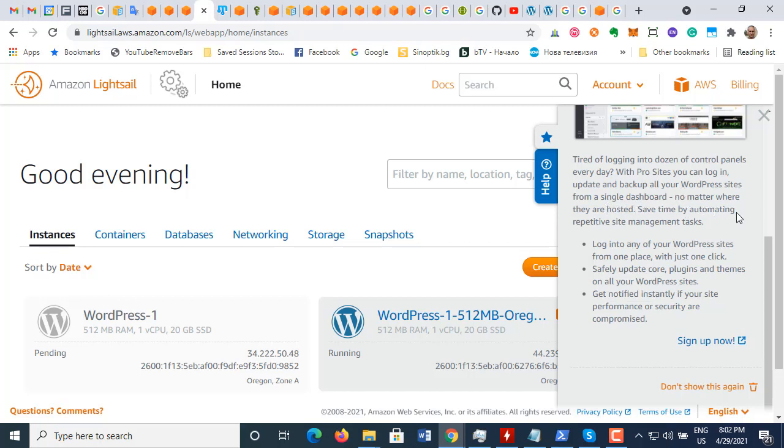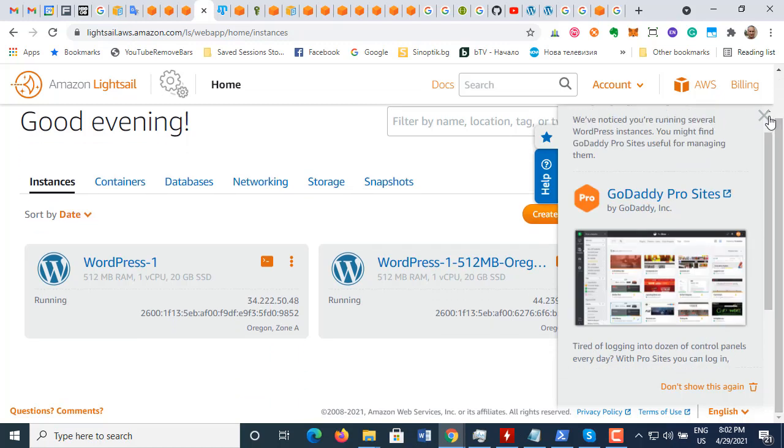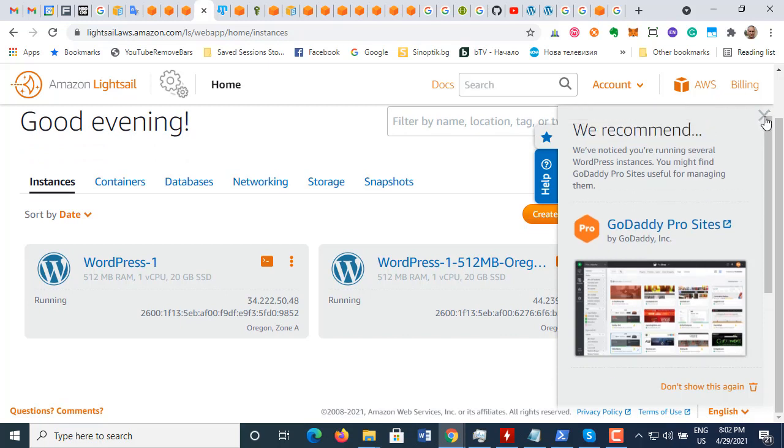Save time by automating repetitive site management tasks across all instances. Log into any of your WordPress sites from one place with just one click. Safely update core, plugins and themes on all your WordPress sites. Get notified instantly if your site performance or security are compromised. No, I don't need that right now.